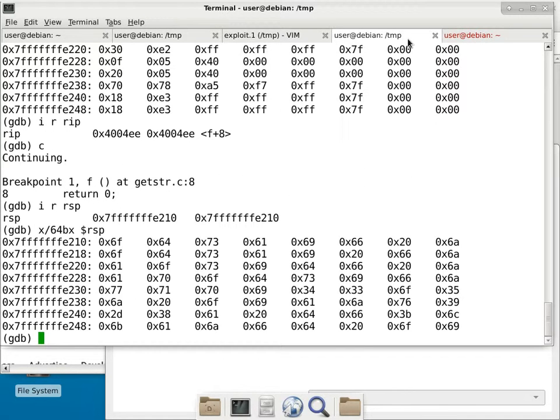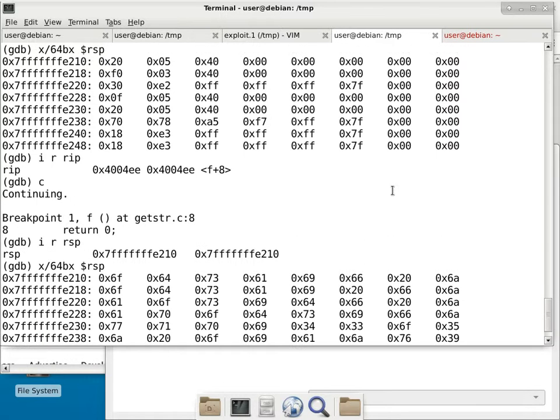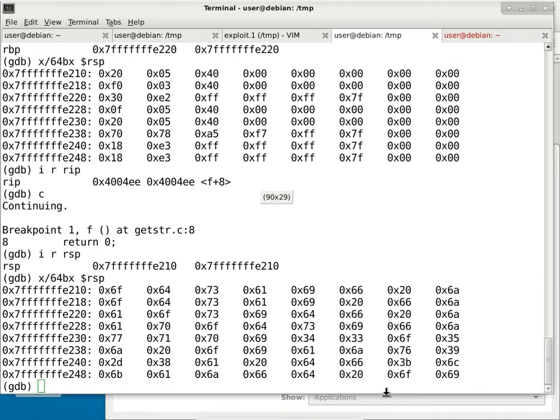And this time, what do we see? In this case, I'll just let you guys compare. I can pull this down a little bit so we can see a little bit more. There we go. Okay. The upper portion is before reading stuff from the standard input file. The second half is after reading stuff from the standard input file.